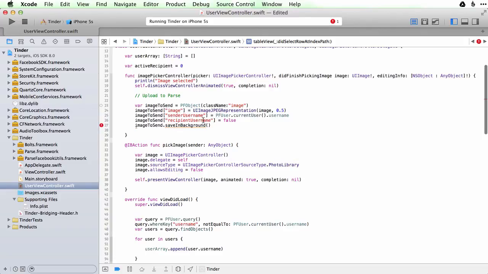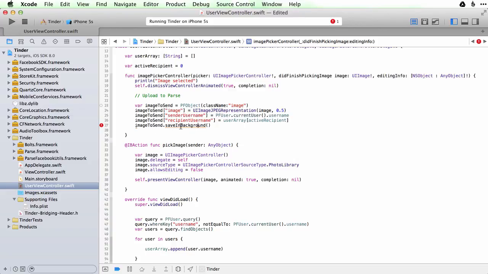So recipient username is going to be user array, and then active recipient. Great.